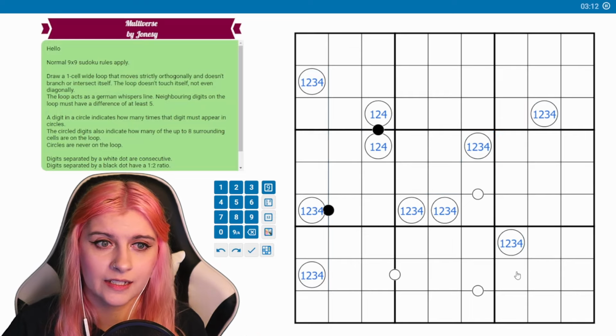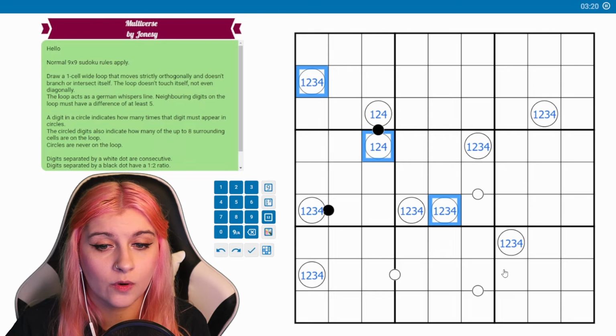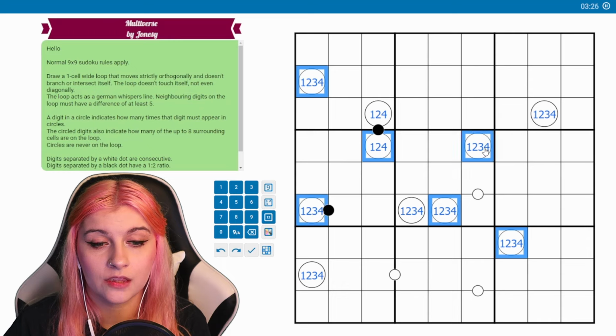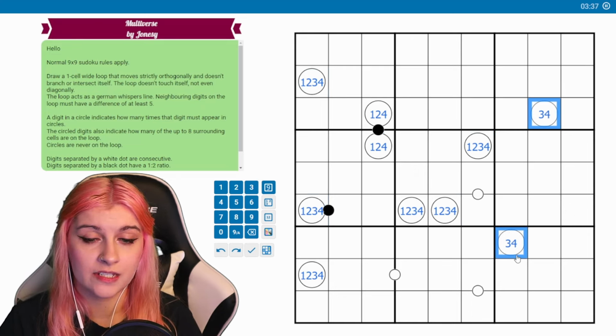Another way to look at it, if a 4 goes here, if I do 4, 4, 4, 4. And then I do 3, 3, 3. Yeah. I think these just have to be 3, 4. If they're a 1 or a 2, there aren't enough places for the 3 and the 4.